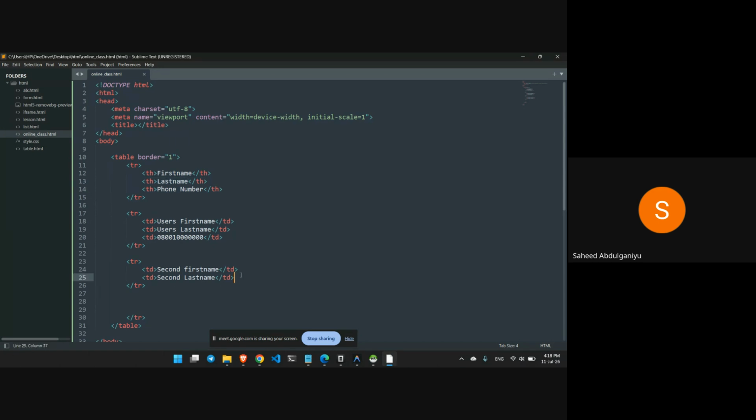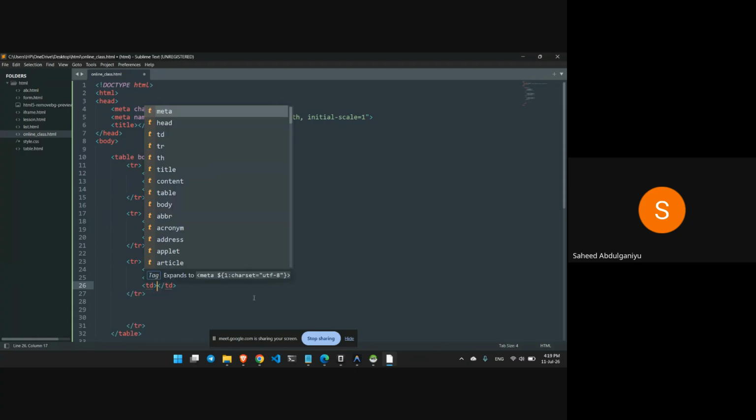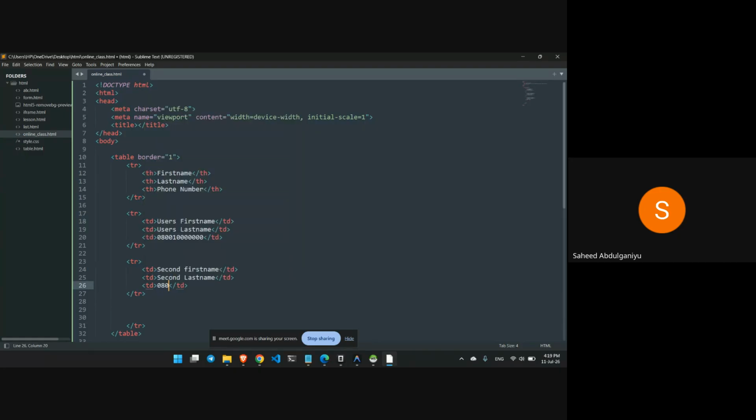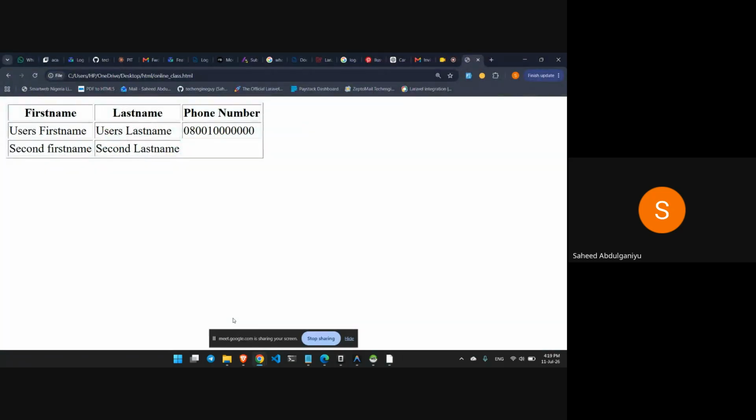So if we define the third one, so if you created the phone number for the third TD, you are going to have data also under the third column, which is the phone number column. So that's about the table.